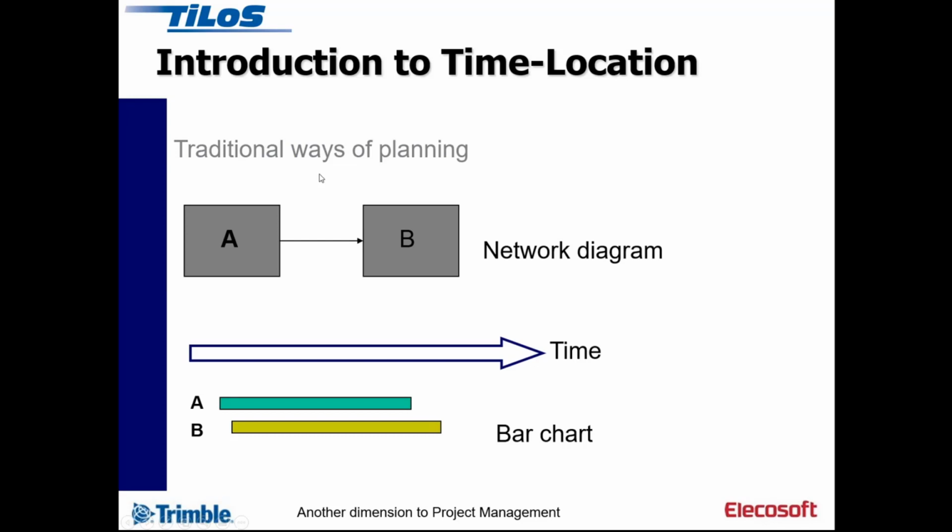I'm pretty sure that you all know why you're here, but just in case you don't, you will be using traditional systems, which our French colleagues like to condescendingly call Anglo-Saxon planning systems, where we've got two activities which we link together. We represent that in a node diagram or a precedence diagram, but nobody ever demonstrates it that way because it just doesn't communicate. So people always show it against a time scale as a Gantt chart, a bar chart, so people can visually see that activity B follows A both in start and finish.